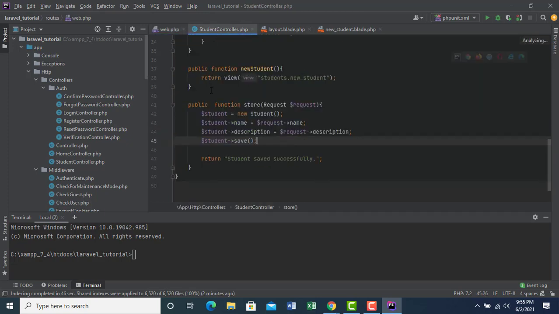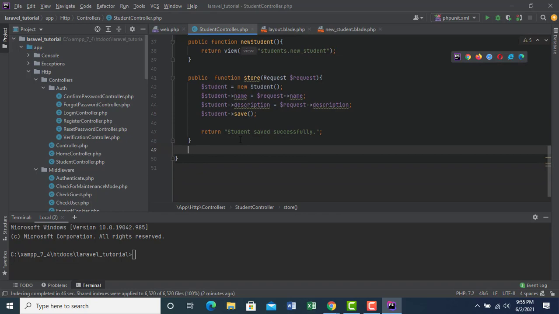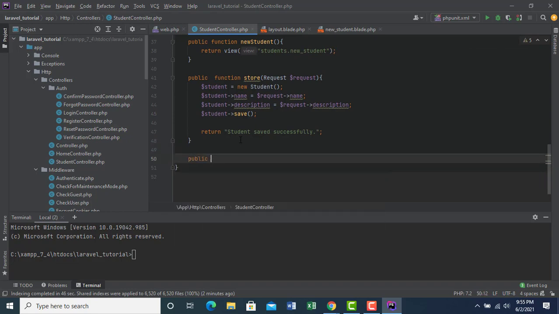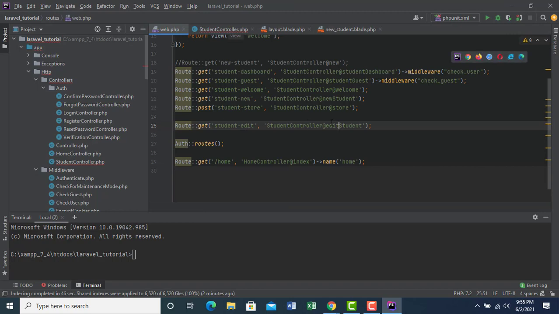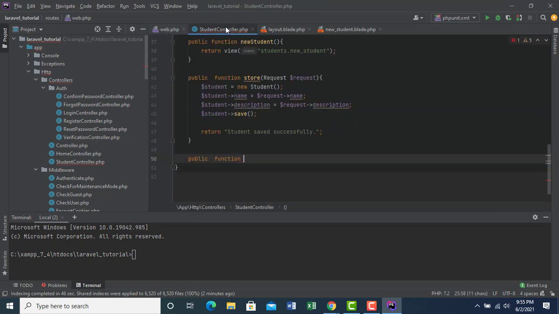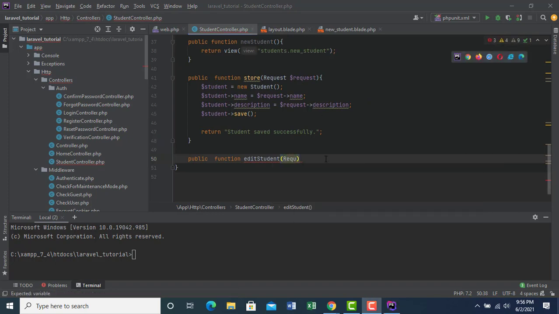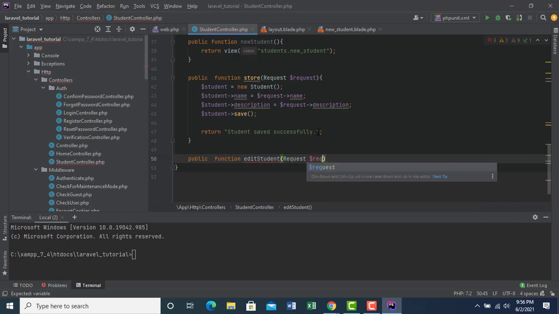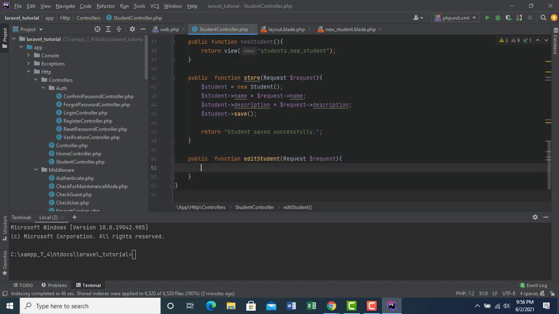I go to the student controller, then public function edit student, then I get parameters from the request and the request variable name.